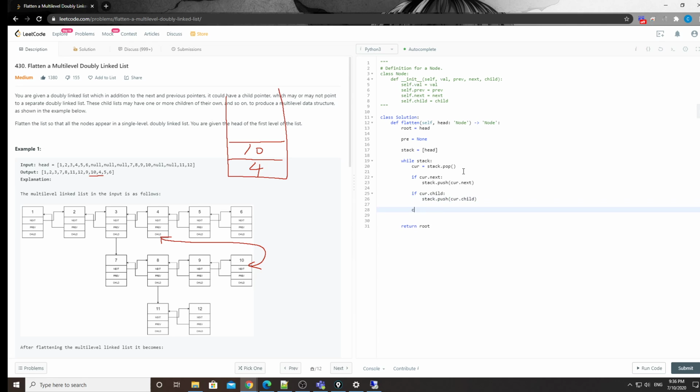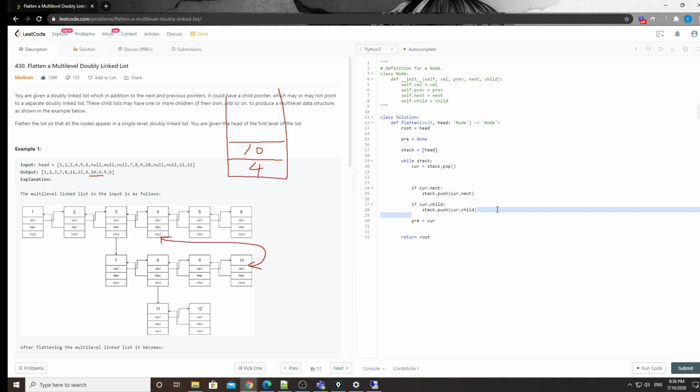And then in the end, we keep moving this current to the current next, right? Sorry, not this one. My mistake. So in the end, we update this current with the last popped node here.